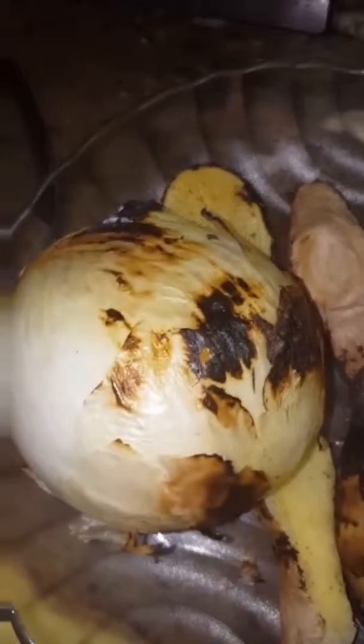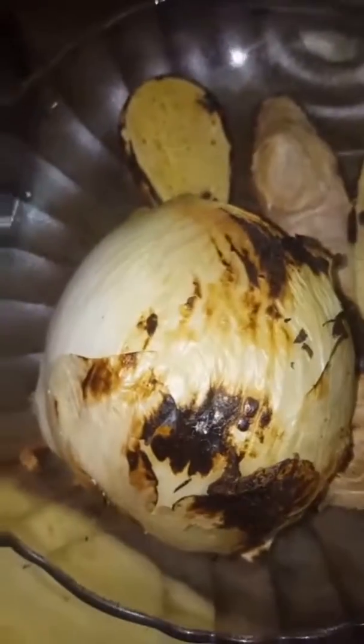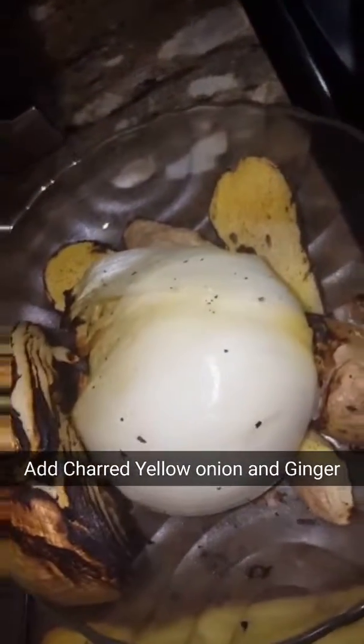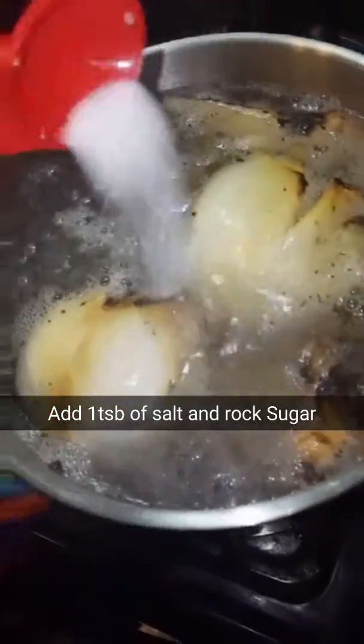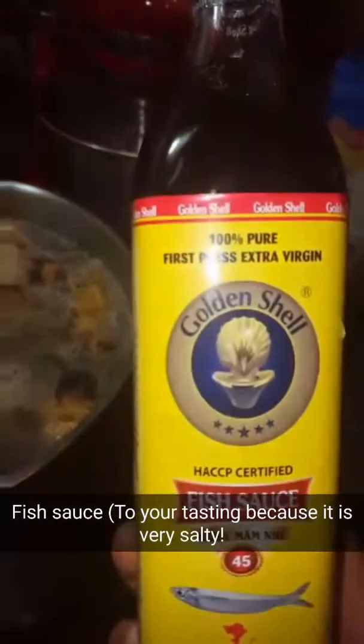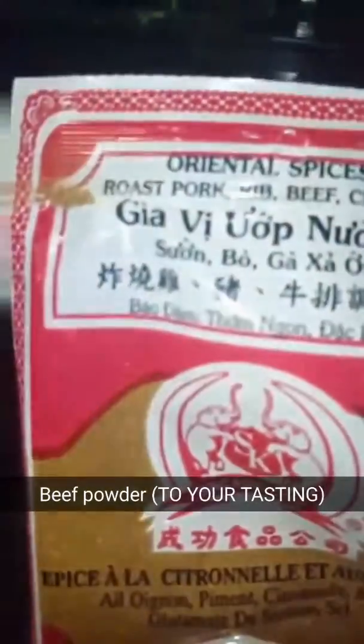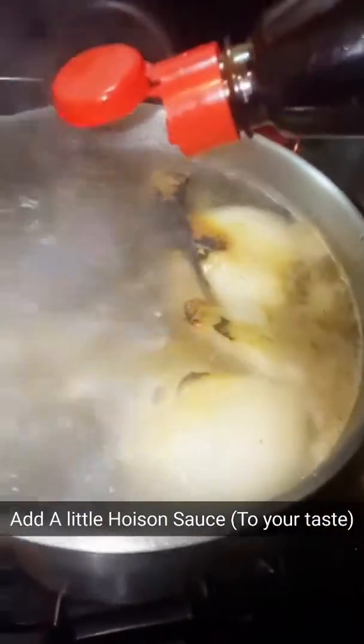Okay, so my onions are charred. Now I'm just going to peel off the skin and dark. So now I'm just going to add the yellow onion inside the soup and the ginger. A tablespoon of salt. Then add your rock sugar. Then I'm going to add a little bit of fish sauce. Just a little bit. And then I'm going to add a little bit of the beef powder to the soup, just a little bit. Then I'm going to put a little bit of the hoisin sauce, just like a squirt.